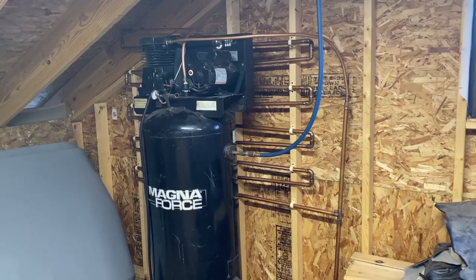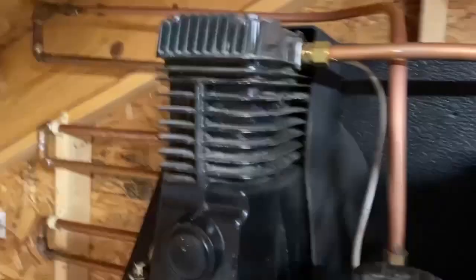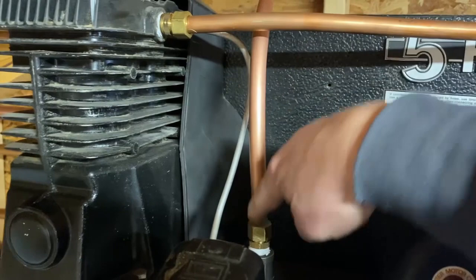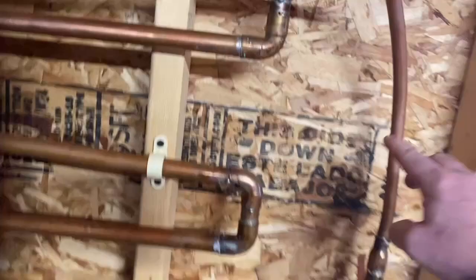Here's how I went about cooling and drying my shop air. I removed the tube that was coming out and going directly down into the tank. I increased the diameter — it was half inch before, now it's five-eighths. Then the hot air comes across here, drops down in, and I have a low point at the very bottom where I can let out any air or moisture. The compressed air comes down here and then goes into this zigzag copper tube system.